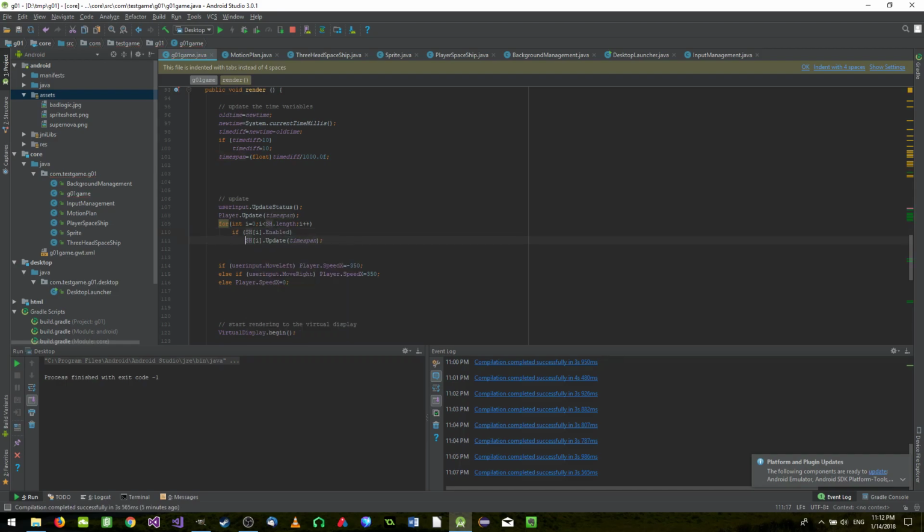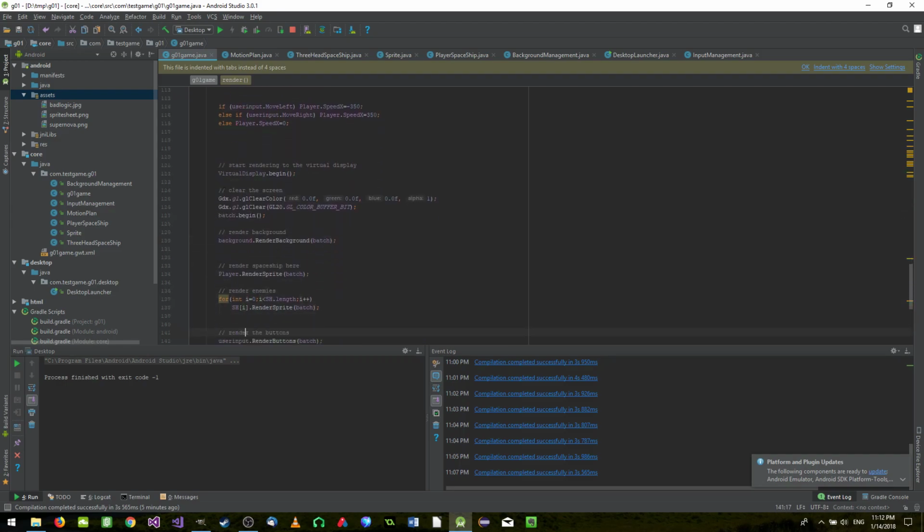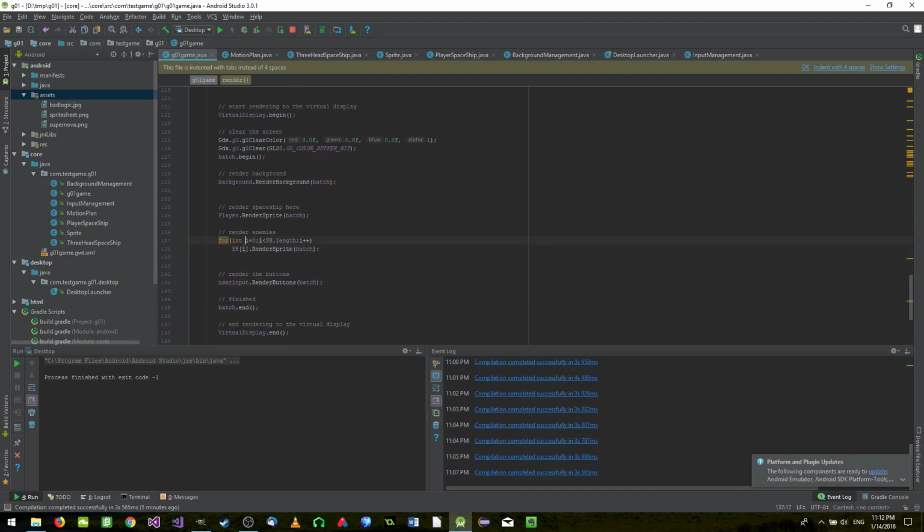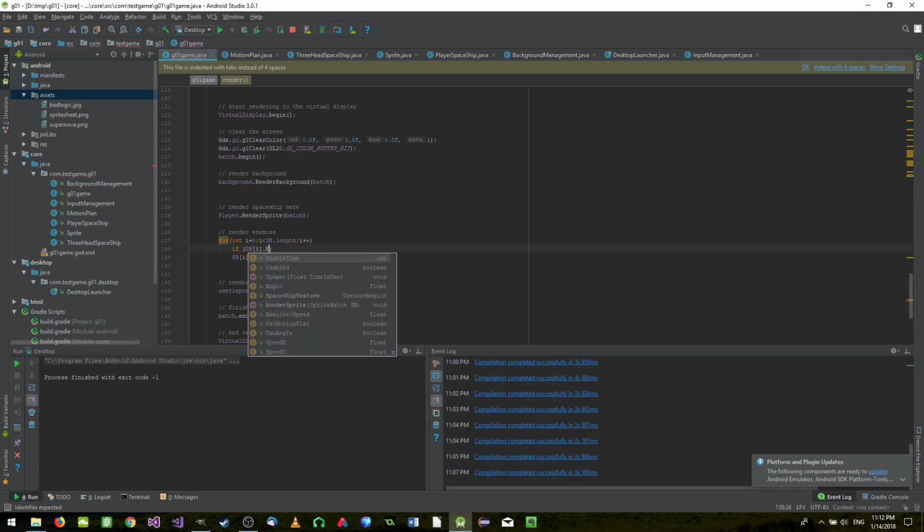So if the sprite is enabled, then update it. Also when we want to render the sprite, if sh of I dot enabled, at that point perform a rendering for the sprite.